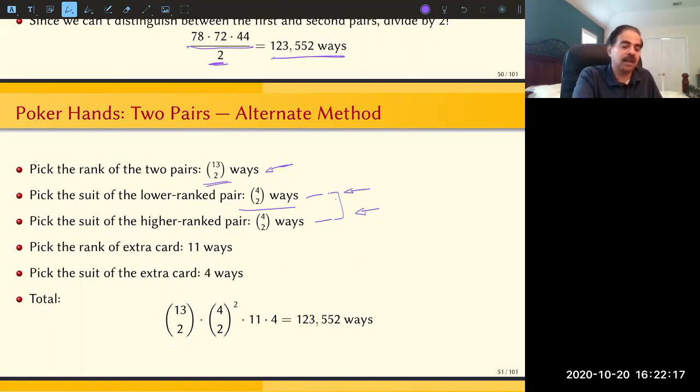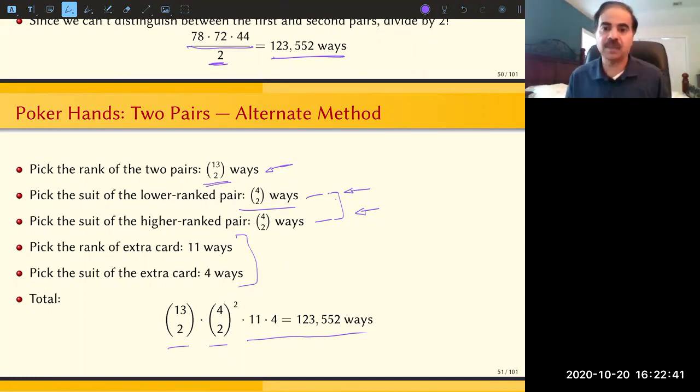So you can multiply all of that, and then you have the last card, whose rank can be chosen in 11 ways, and suit can be chosen in 4 ways. So we get this formula, and of course the 2 should match, and they do, right? They are not even that different, right? They are very close, right?